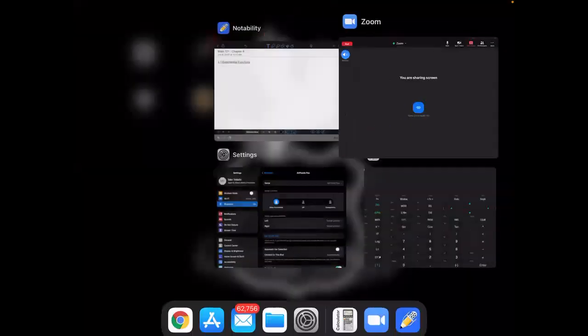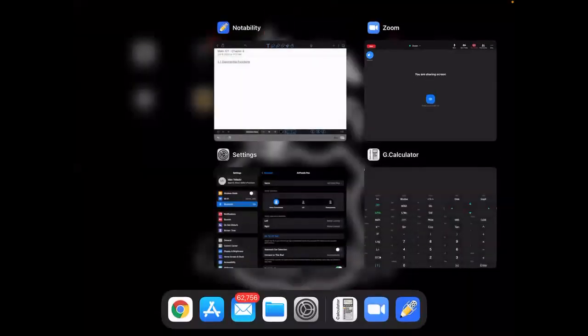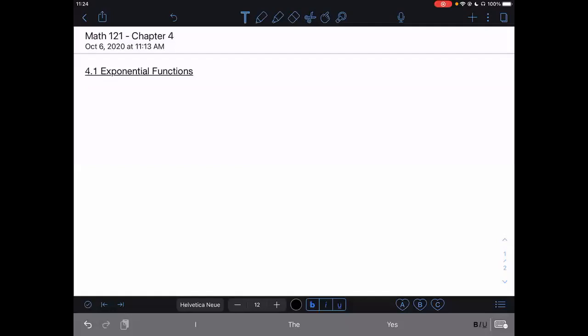All right, so for this next main chapter, chapter 4, we're going to begin with a little bit of algebra review, section 4.1, and look over exponential functions. A little bit of algebra review here, discussing the properties and how to graph an exponential equation.